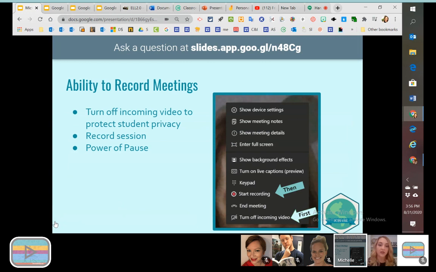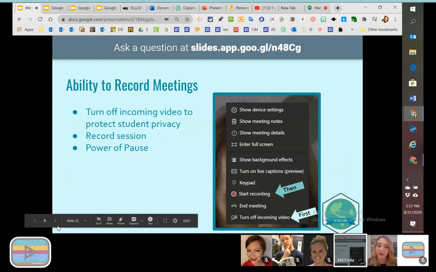This will, of course, give them the power of pause so they can listen and re-listen to things that you say, take notes, maybe open Google Translate to the side and kind of work on translating some important concepts on their own. So that is a feature that we really like for ELLs as well, because a lot of times, even if they made the original meeting, they like to come back and watch it later using that power of pause.